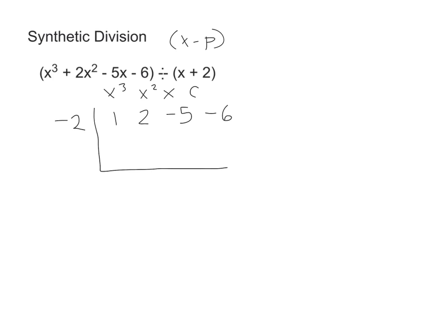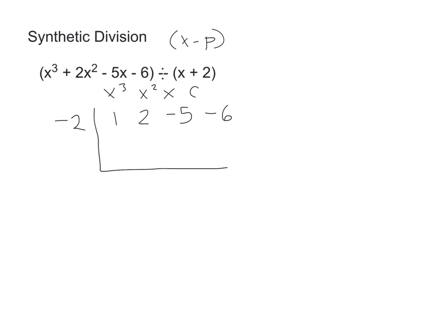You're going to do a few of these. I'm probably just going to do 1 or 2, but then you're going to do a few of these to make sure you've got it. But that's how you set it up. You take the number that's being subtracted from x in the factor and put that on the outside. On the inside, you put the coefficients. You just have to make sure they're in the right order, so the highest power of the variable first, down to the constant.